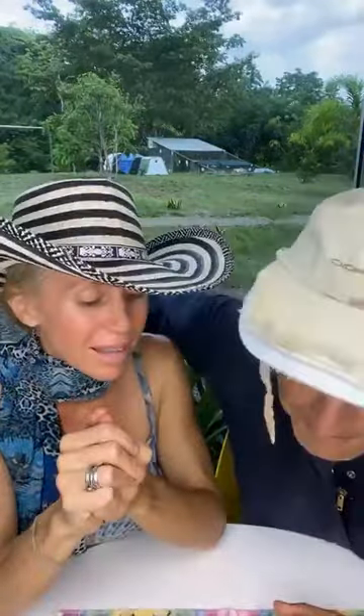Our neighbor Pippa wanted to heavily prune a tree, and she sent me a picture of this owl on it — I have not seen an owl like this here. It's rare to see owls; they're nocturnal. It had horns, like that kind of owl, and it looked like it was sleeping because it was daytime with squinty eyes. I asked where it was and she said it's on the lime tree. I teased her and said, well, you can't prune that tree now. She said, I know, it's so cute. Owls are great.